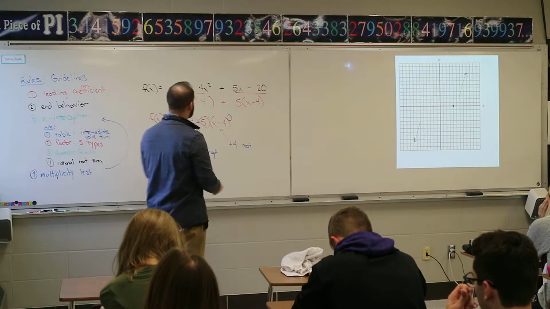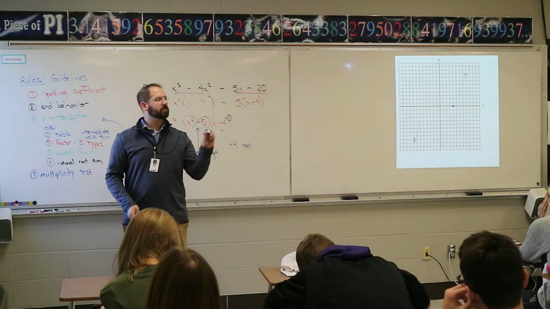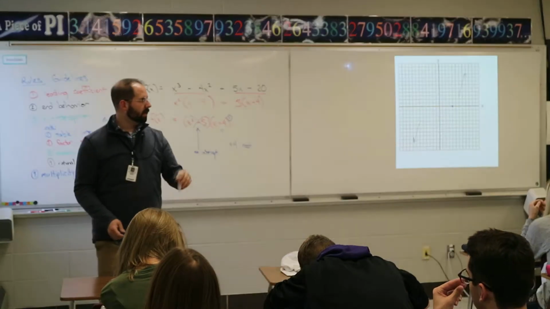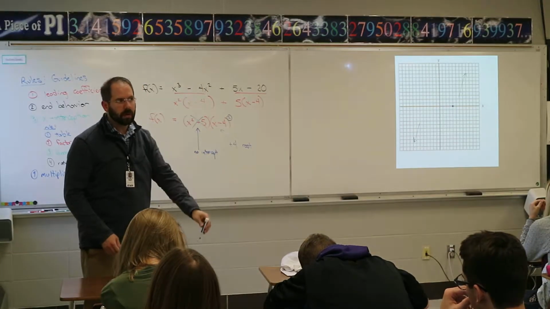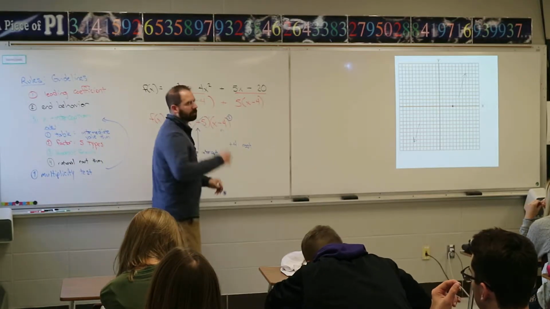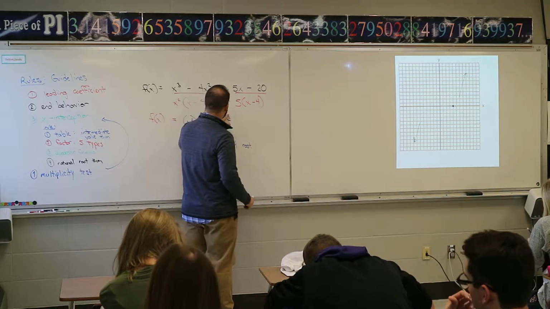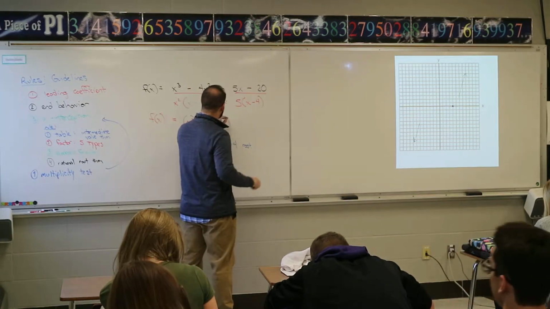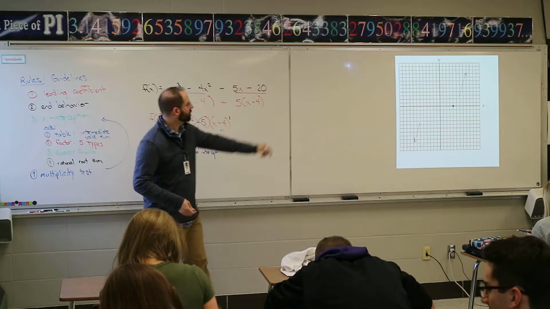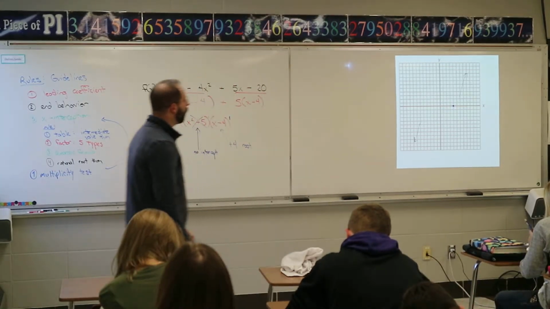If there was a 2 here, maybe somehow we factor this apart and it ended up being a 2, that means we're going to bounce off that x-intercept. It would go up, hit that number, and then turn around and go the other direction. It won't actually pass through the x-axis. My second example today will have one of those so you can actually see what it looks like. I'm going to try to put that up today. But this one only had a 1, so the multiplicity test says I actually pass through, and that's what you're seeing there. That justifies what my answer is.